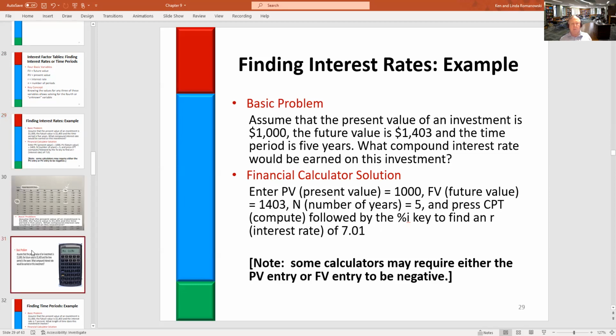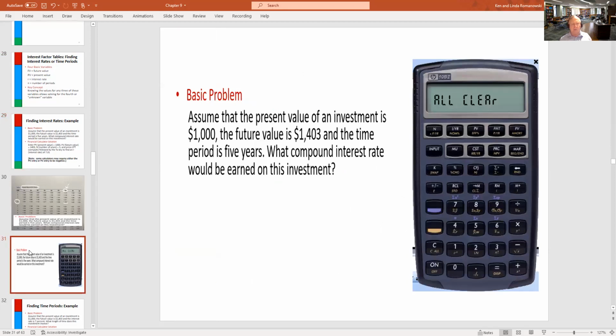So let me pull up the Hewlett-Packard calculator that we've been talking about. The keys that you use for these calculations are in the upper part of the calculator. There we go again. N, I/YR for interest rate per year, PV, present value, PMT is the payment, and FV for future value. So let's start at the beginning. We have the present value of $1,000.